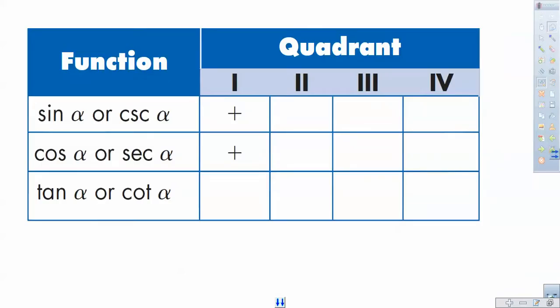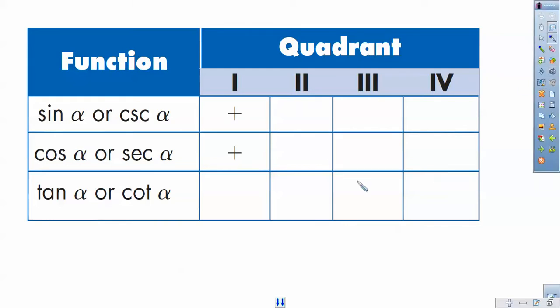Let's see if we can streamline this work anyway, because we're not going to always be dealing with these values in terms of positives and negatives. We're going to have to really be on our toes here. So what I'd like you guys to do is look at your note sheet. What we're filling in here is looking at the quadrant and figuring out if sine or cosecant or cosine or secant or tangent or cotangent will be positive. Those things are lumped together because even if you take a number and flip over a positive fraction, it's still a positive fraction. Same is true with a negative. So if you haven't done so already, let's fill in the rest of these.